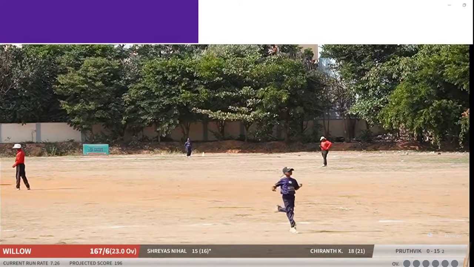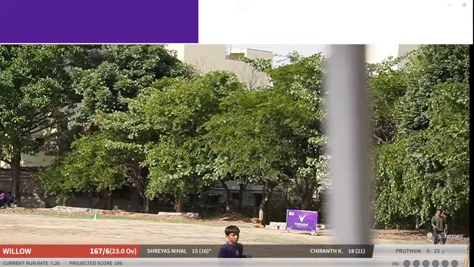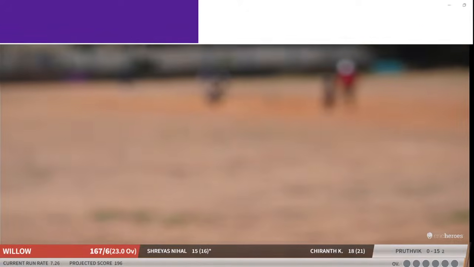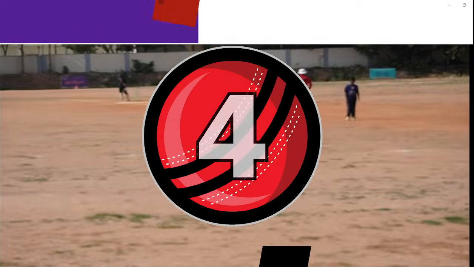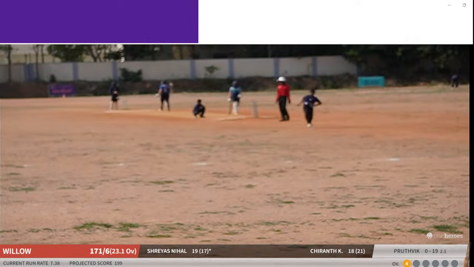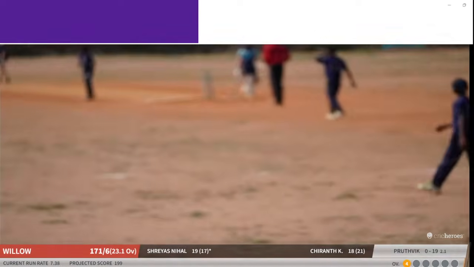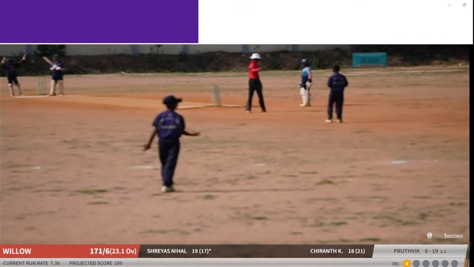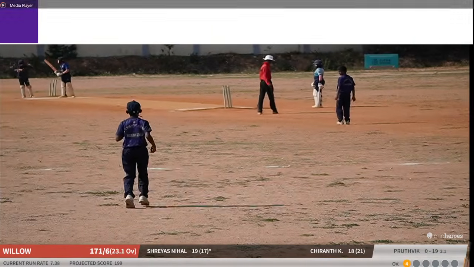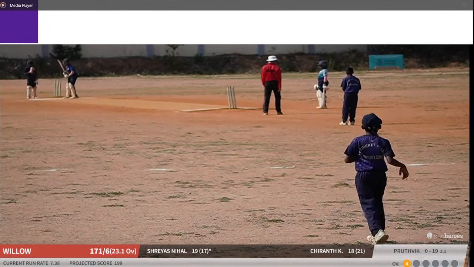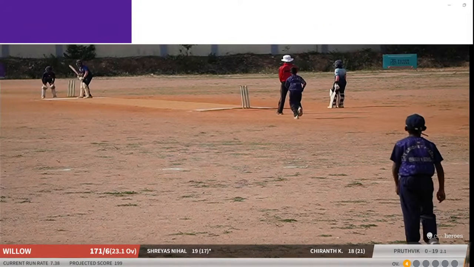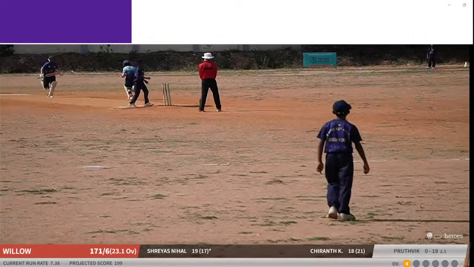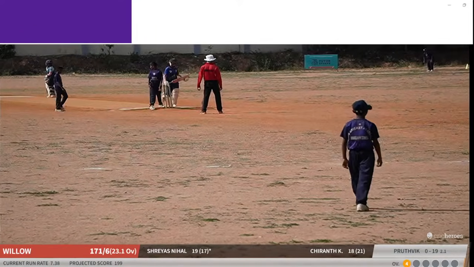Driven straight, and this time 4 runs. Played on the onside and gets a single.